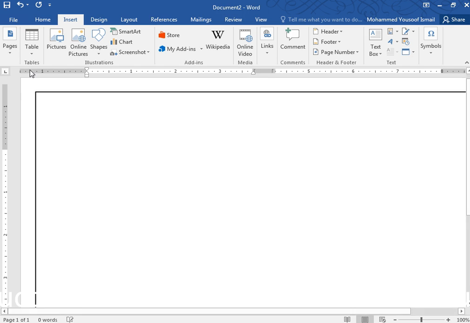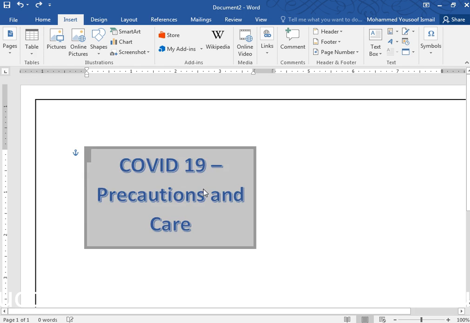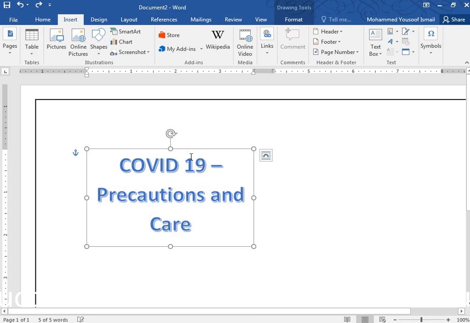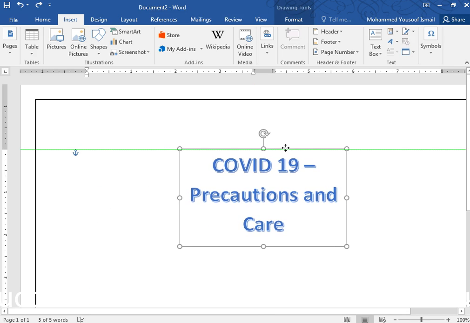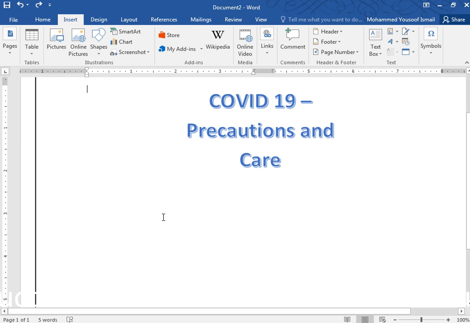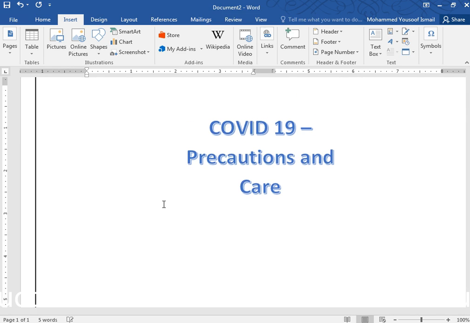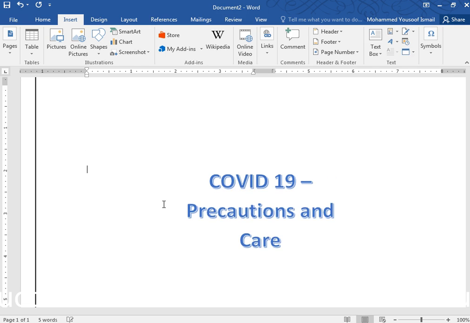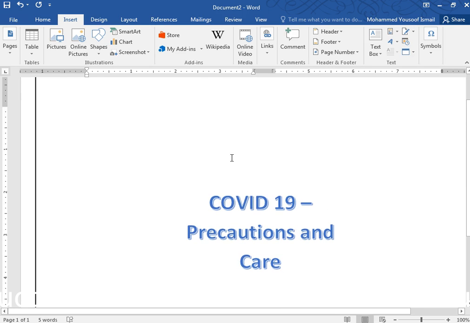See here, sorry, it has gone. Okay, now I have done it. I can move it here if I want. You can see here, I just move it wherever I want, in the center, for example. Then I can move it down. Like this, COVID-19 precautions and care.